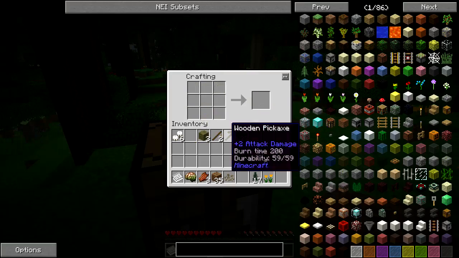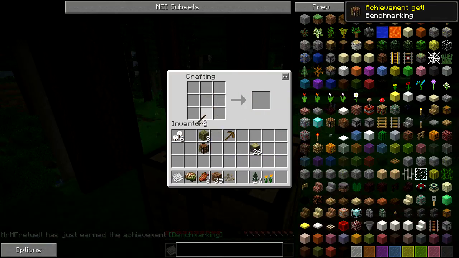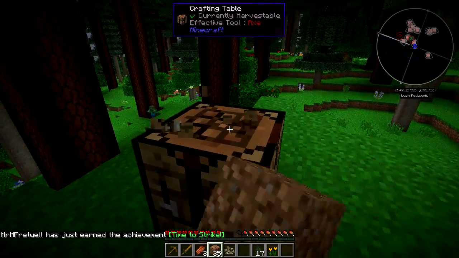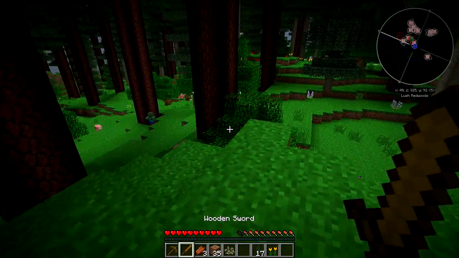I do see a zombie over there. You know what? I need to make another workbench now, just so that I get that. And I'm actually going to make a wooden sword, because there's so many mobs around. Normally I wouldn't. I don't need an axe for the moment, because I don't have any more tree cutting needs.